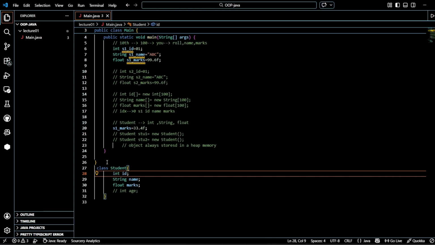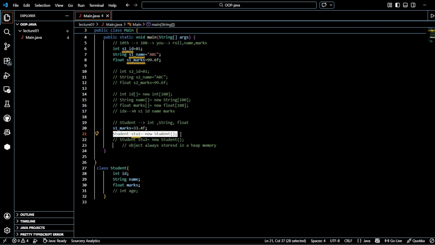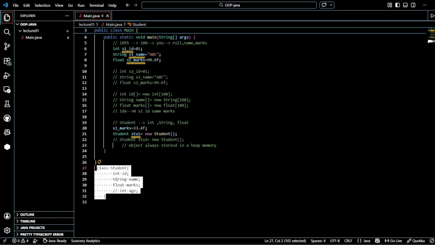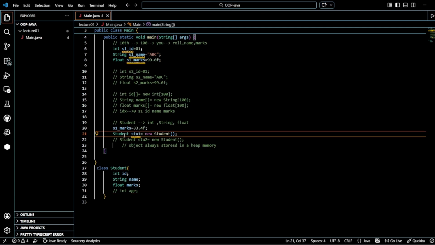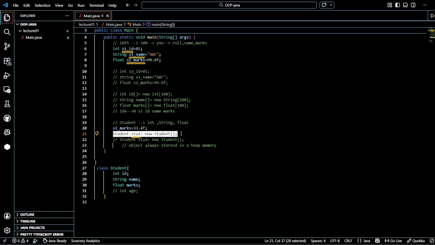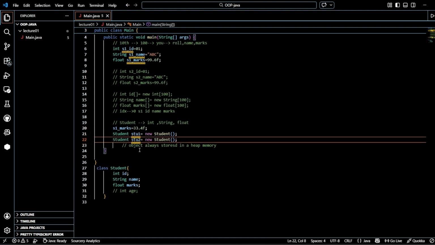No, it will not. So when you create the object, when you write this line and this line is executed, then only the space is created. And for student one and for student two, different memory space will be created. I will tell you in the diagram, don't worry. I will draw and explain how heap memory and stack memory work.